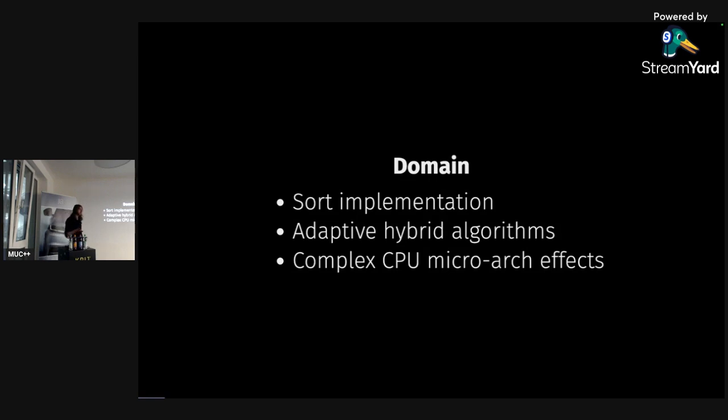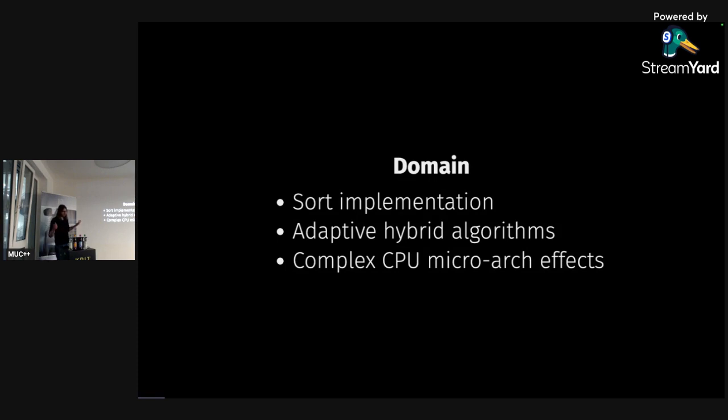There's also something important you need to know, that is modern sort implementations are not a single algorithm. So it's not just merge sort, insertion sort, or whatever. They're hybrids. So they use different algorithms in different ways to tackle the different nature of the data you can get. For example, you can get something that's completely random, or you can get something that's nearly fully sorted, and just the last couple elements are new because you have a vector. You just pushed a couple elements, then you call sort again. You push a couple new elements, and you call sort again.